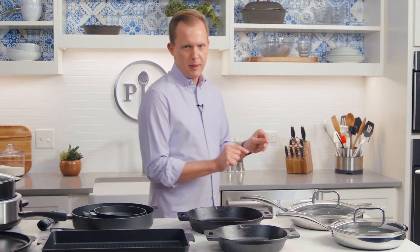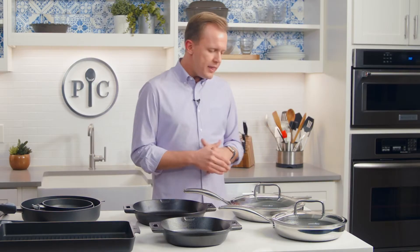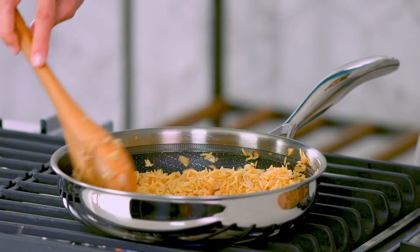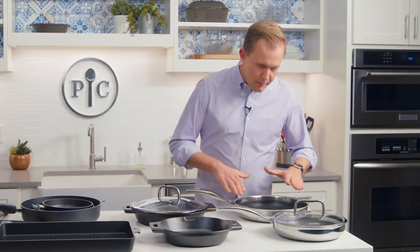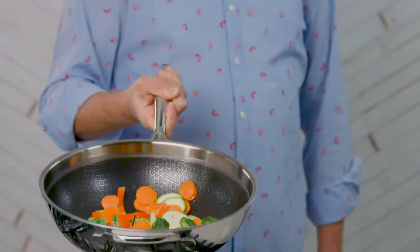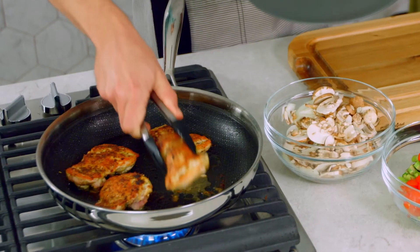No kitchen is complete without a large stainless steel pan. It's beautiful, it's durable, and it gives you next-level results. One reason people get nervous about stainless steel is they think food will stick and burn, but our pans have a special nonstick mesh coating that gives you all the benefits of stainless steel while cleaning up like a nonstick pan. Stainless steel is all about heat transfer — it's easy to get heat from your stovetop to your food, so think searing meats, sautéed veg, stir fries — anytime you need high temps and fast cooking.